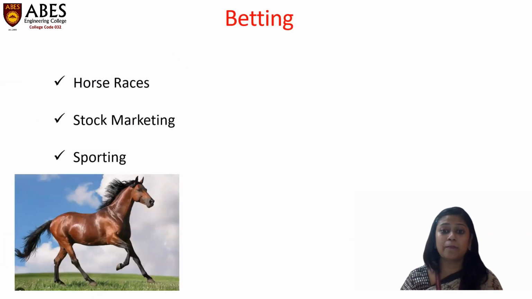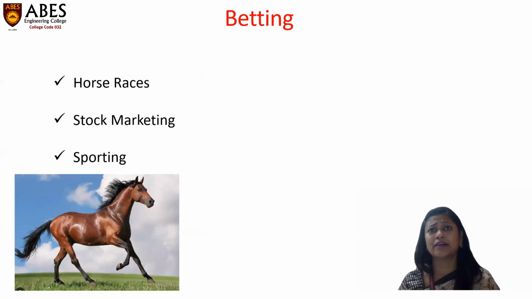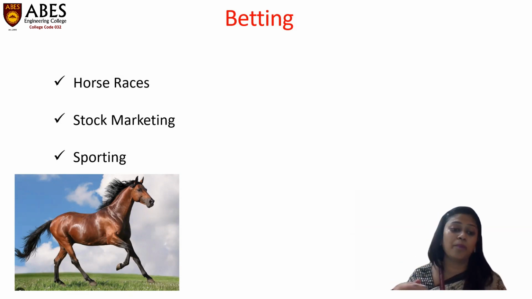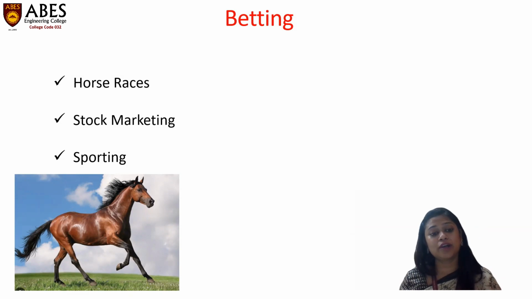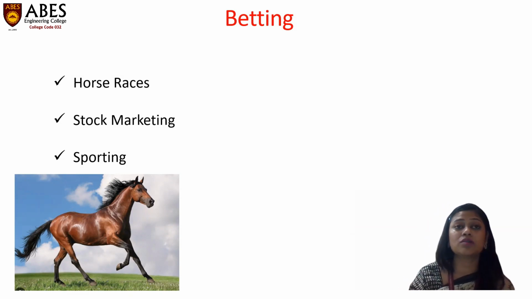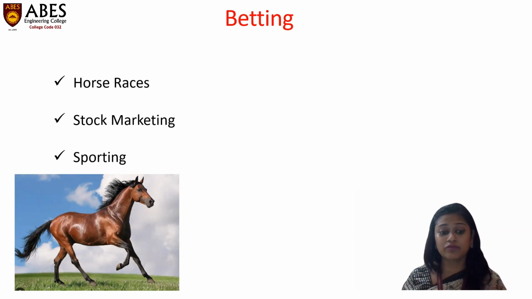So next thing is betting. We all know that betting is now a legal process in many countries. According to the research and the facts, betting on horse races is at the top. For that we need to identify what will be the input and output, what we will get after betting. So input might be the horse composition, the past records of the horse, and the speed of the horse. This will be my input.